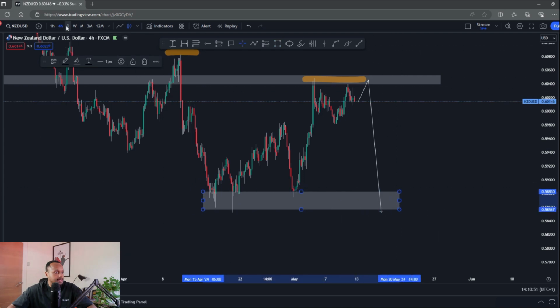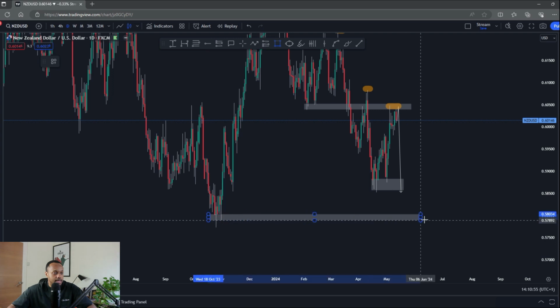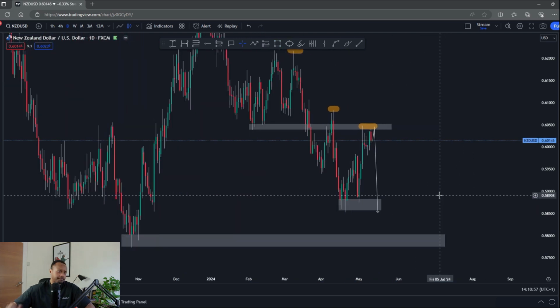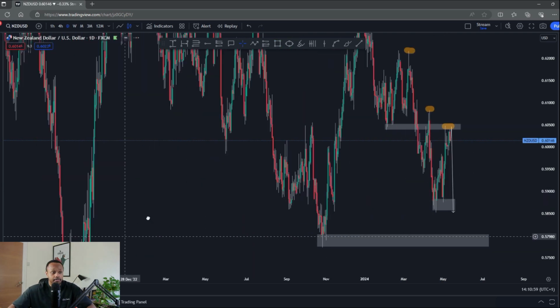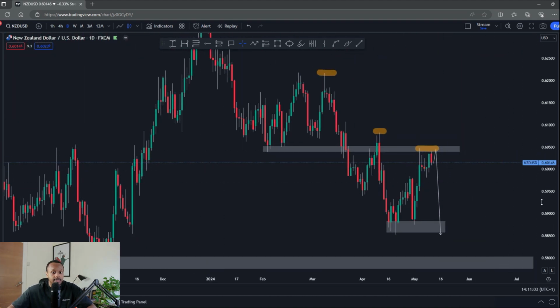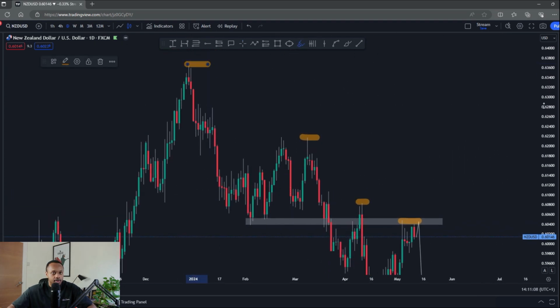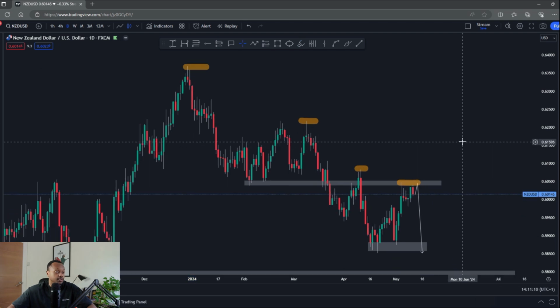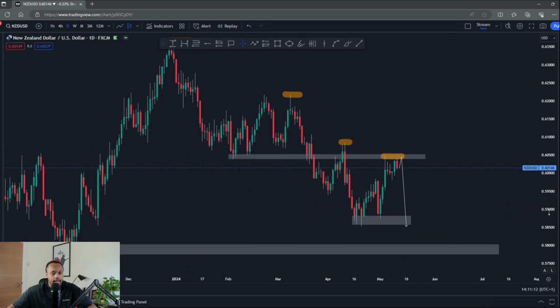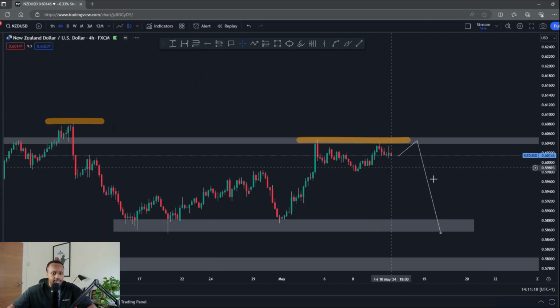I'm still looking at NZD USD coming back to this swing low on the daily/weekly chart. So I still do have further targets beyond that, and even possibly this low here as well. The COVID low potentially could be tested soon enough, but for now, just looking for a retest of that structure. You can see NZD USD has been pretty consistent with the lower highs on the daily chart here. We pull back to a nice level of support, looking for that to now turn resistance, and again looking for a big sell from that level.